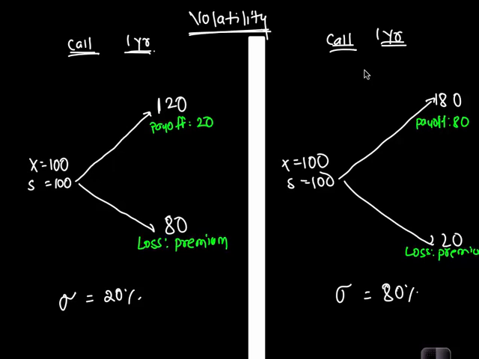So when we have stocks which have extremely high volatility, the price might go down or the price might go up by a significant magnitude. But we don't worry about the magnitude by which the prices will go down. No matter how much it goes down, it doesn't hurt us. But if it goes up, it gives us higher profit, and therefore higher the volatility, better the premium for the options. Is that clear? And therefore, a trader will also know that there is a higher chance of making profit on this particular option, and therefore the premium of this option would be higher than the premium of the other option.